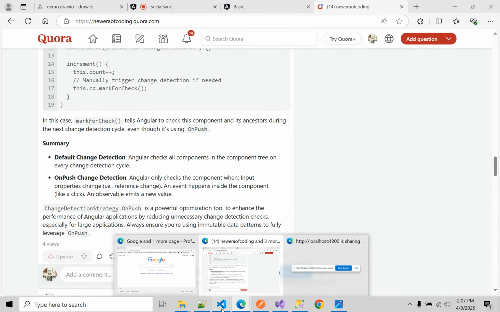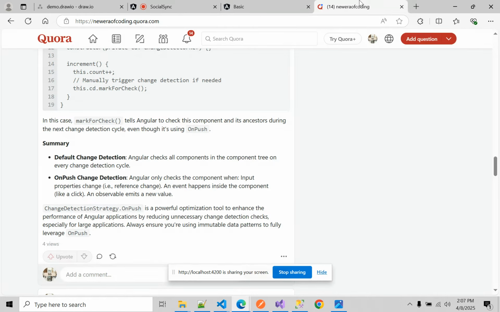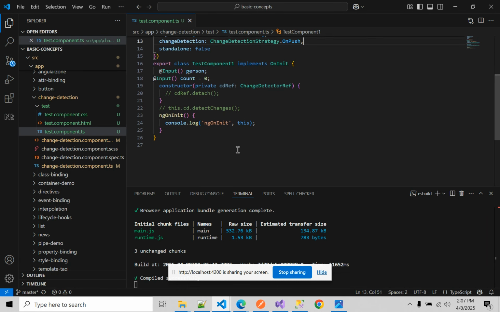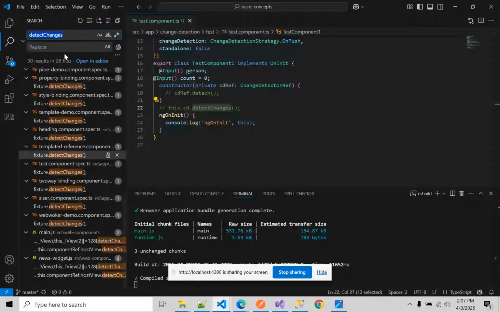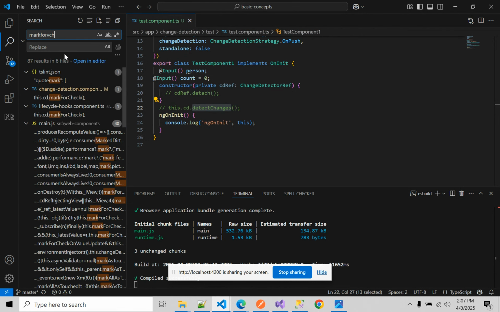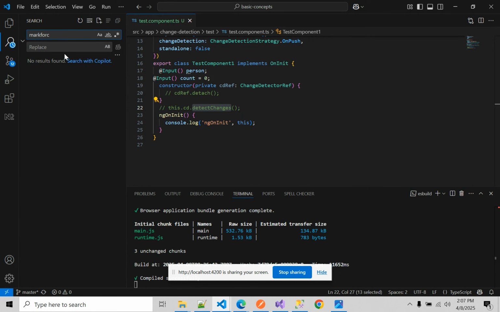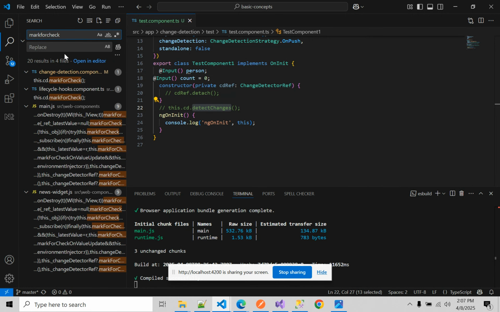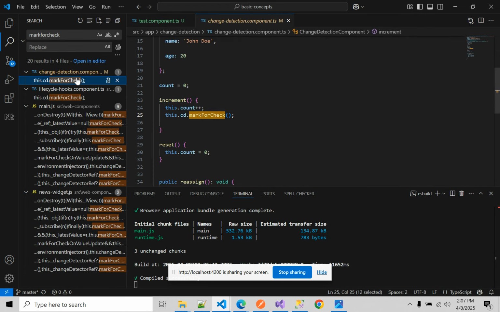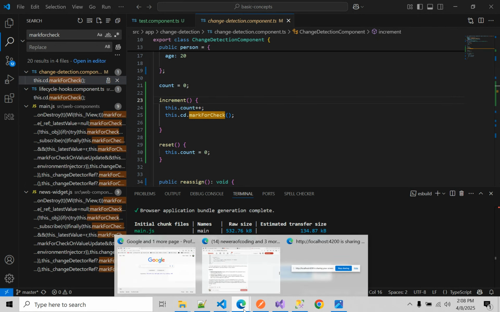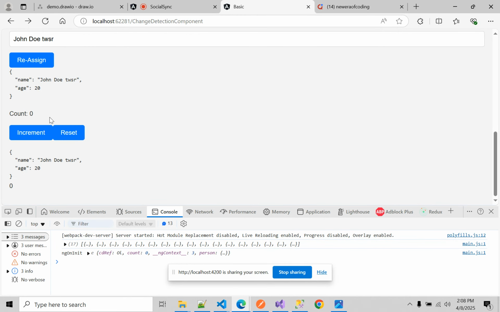Let me show you what those methods are: we have detectChanges, we have markForCheck and others. This is the way we can use this strategy to improve the performance.